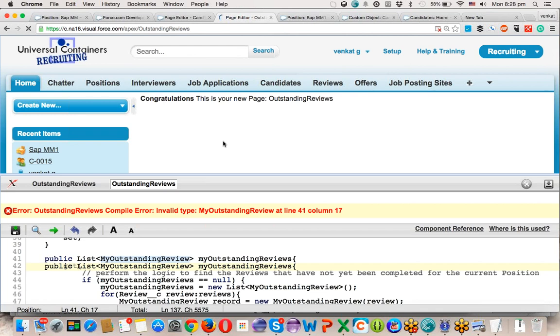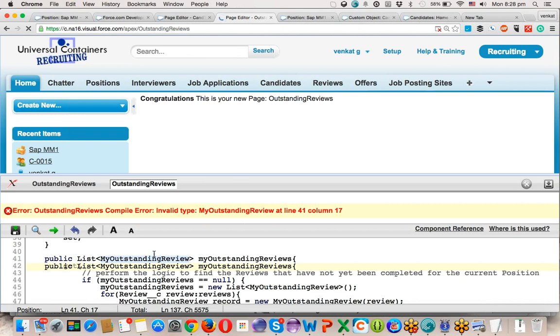In each wrapper class there is an account, a list of contacts, 3 to 4 or 5 or 10, a list of cases, 20 or 30 cases, and a list of opportunities, 40 or 50 opportunities. I can do that type of application. I have code for that, and I can share that with you.